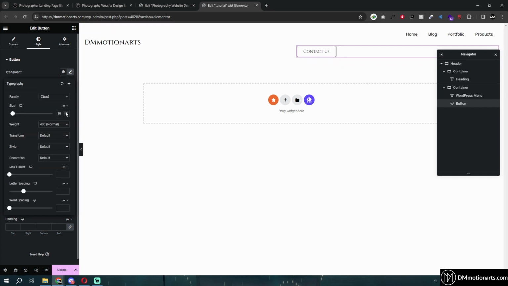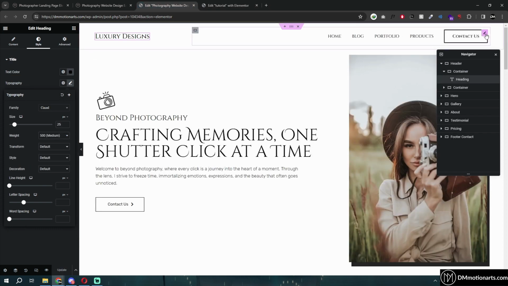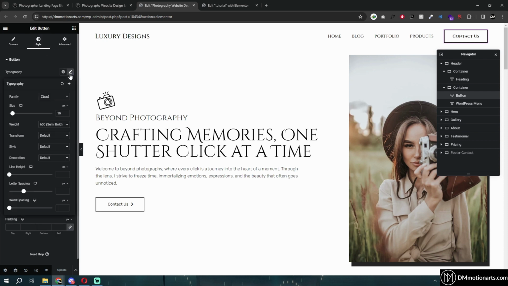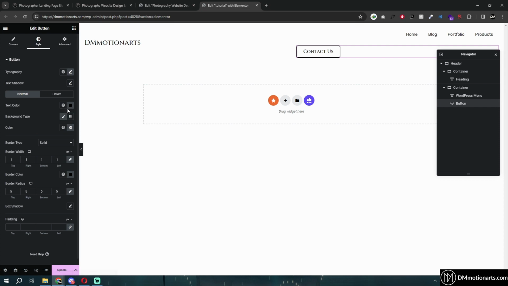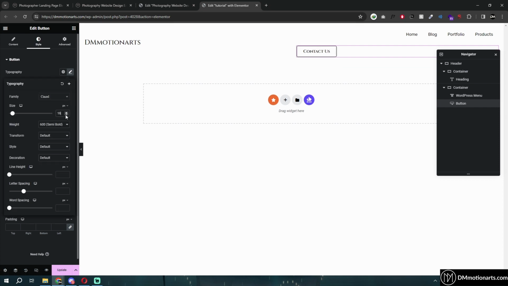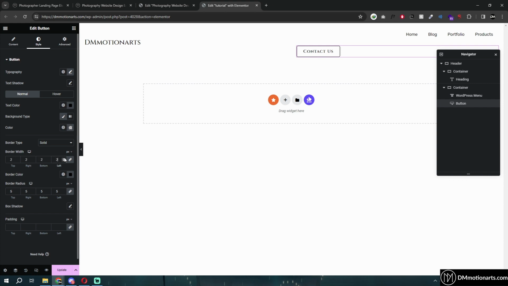And let's make it bigger, so like I guess 18. Then make this one also more prominent. So let's see what value I have selected here. So I've selected 616. Let's do that. 616 looks good. We can also make it have some spacing like this, and basically we can also make it go like more stuff like this.